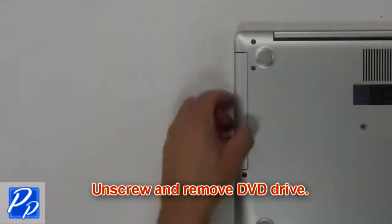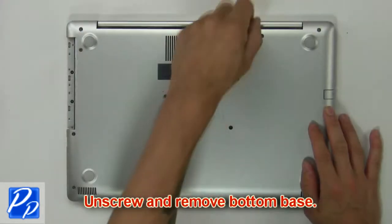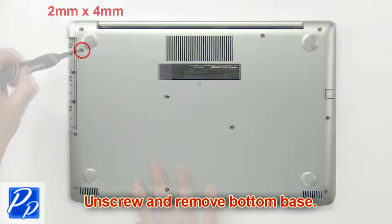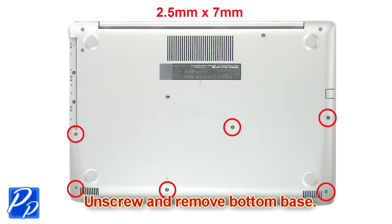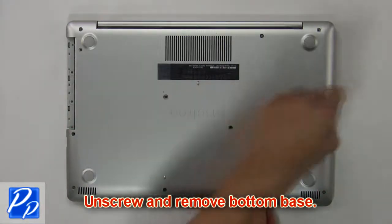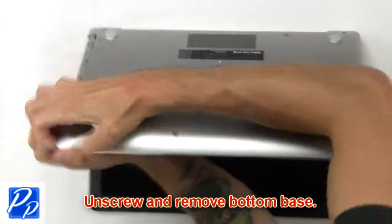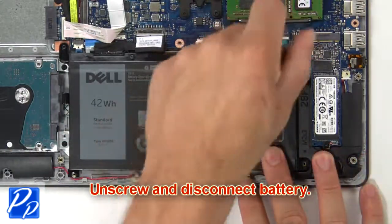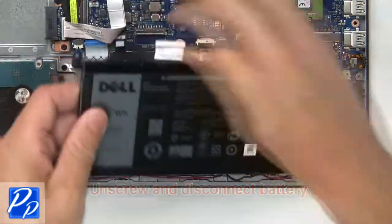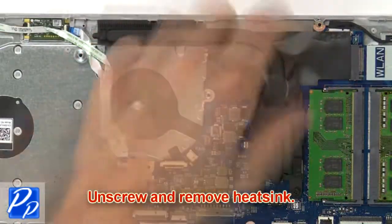First, unscrew and slide out DVD optical drive. Then unscrew and remove bottom base. Now unscrew and disconnect battery. Now unscrew and remove heatsink.